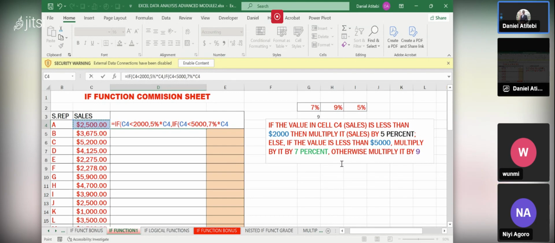Otherwise, multiply it by 9%. You can see now, in this one you are not going to open any if again. Because if you are going to give a prize to three people, the first person collects the gift, the second person collects the gift, you don't need to say whether if for the third. The third person knows that I'm the person who is going to collect that gift, especially when you call them out. This is the first, second, third. That's the reason why you do not need to put if. You can put if, but not to save your time.